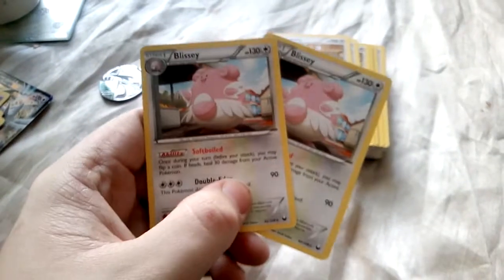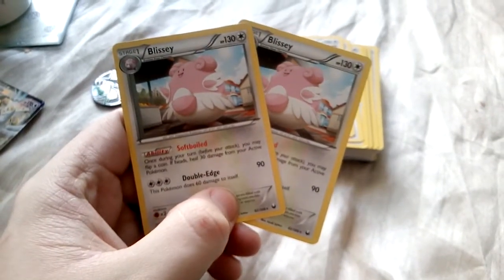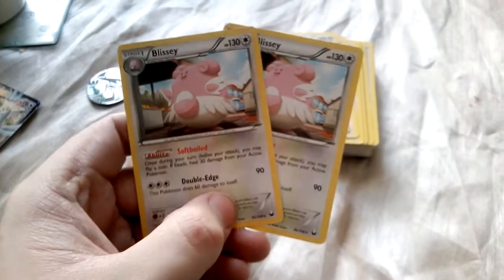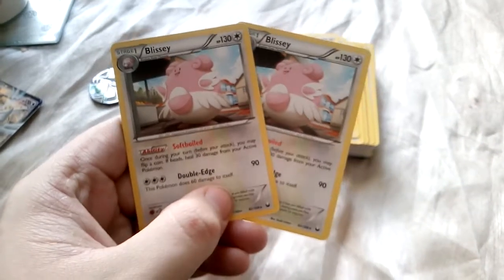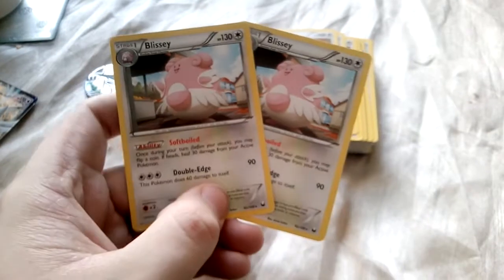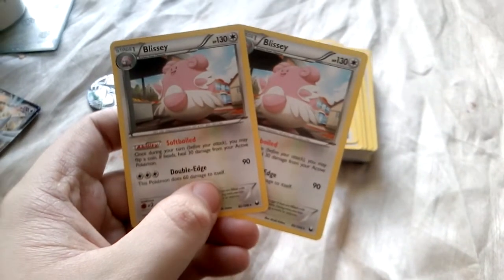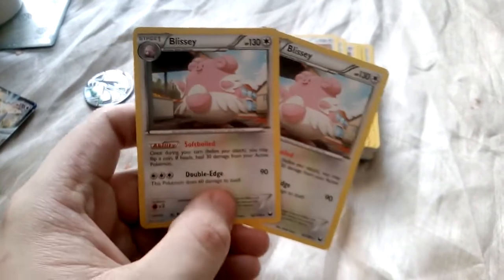Then we have 2 copies of Blissey with the move Double Edge with the ability Soft Boiled. Pretty standard stuff. Kind of a beat stick, I guess, can take quite a few hits. It's also a tank as well. And with the way this deck runs, you can replenish the hit points lost on this Pokemon, put them back on it. So it's pretty cool.